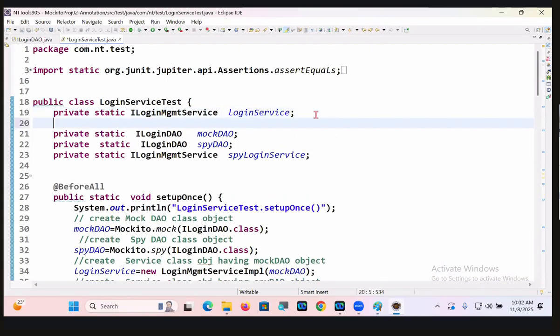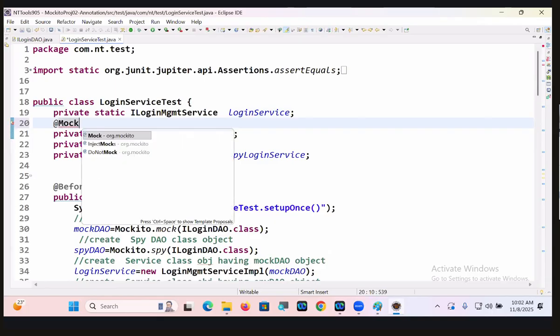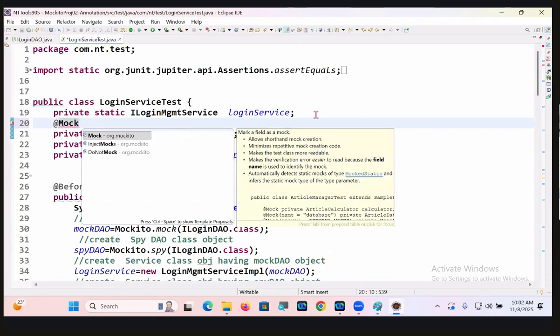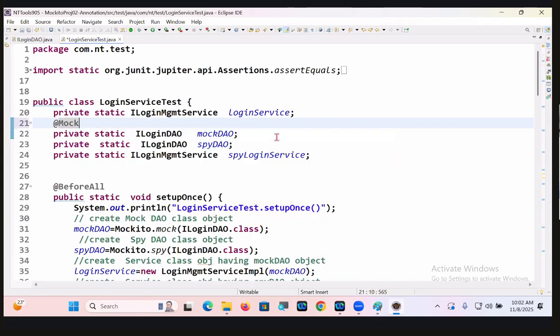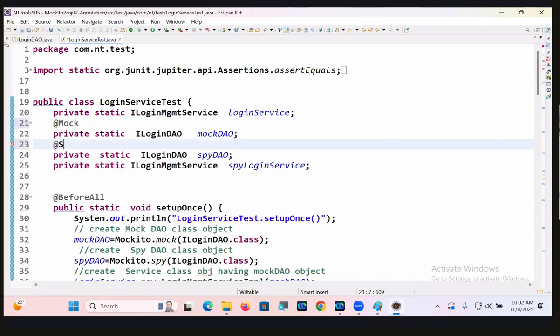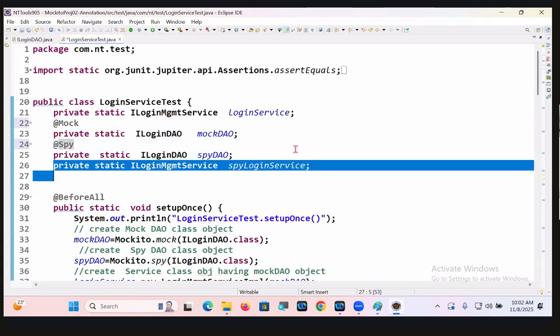First of all, what I want to do. @Mock, @Spy.